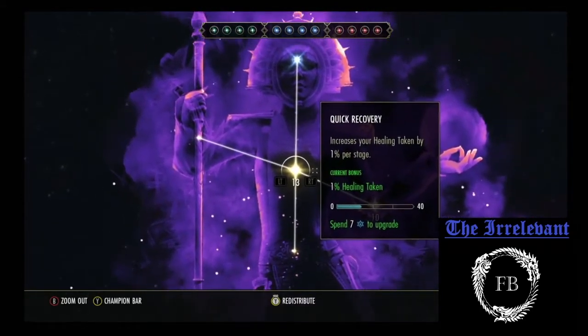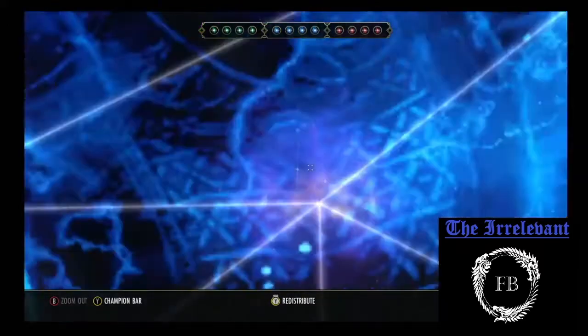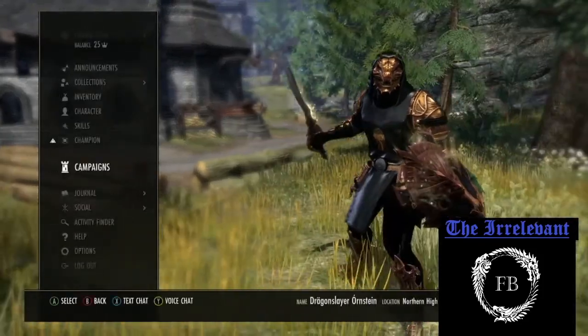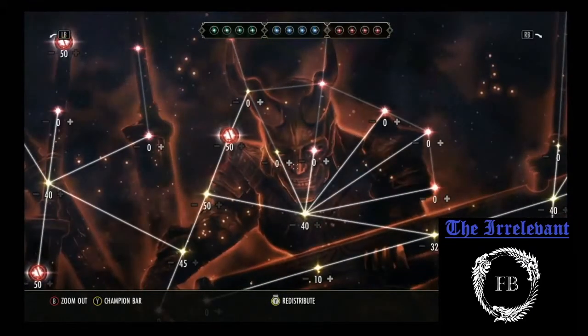This is the tree I'm going to start building on once I get more CP. I'm currently at like 1500 something CP right now, I think. 1509. Getting off track here. Go to the red tree.